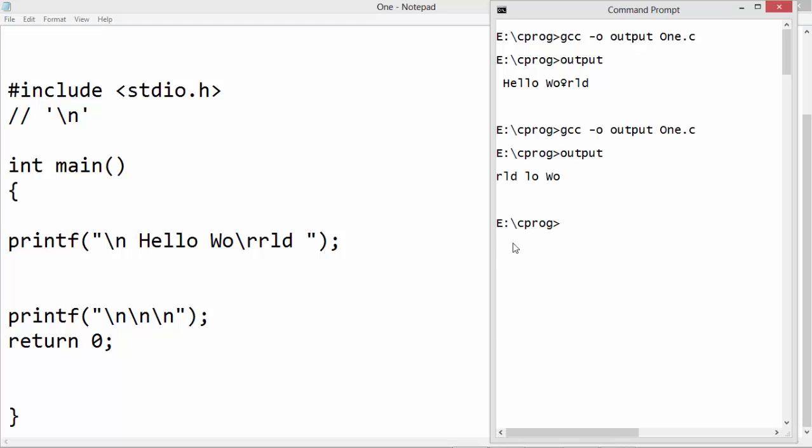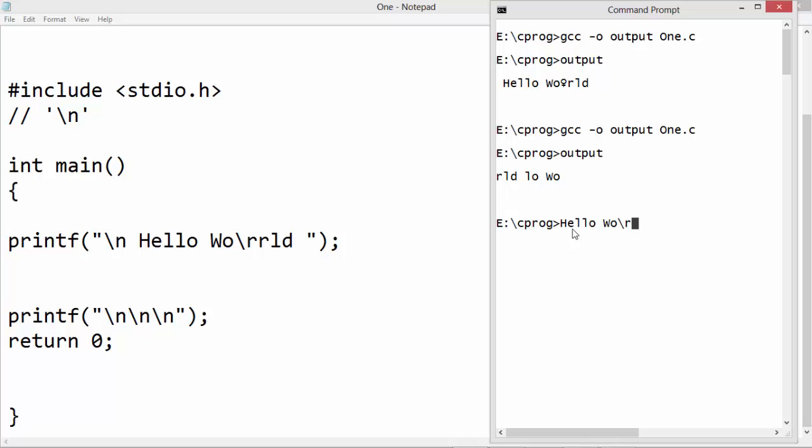The carriage return is something like this. It just prints hello world first. Maybe it is doing like this: it prints, say, hello wor, and before the r it sees a backslash r.